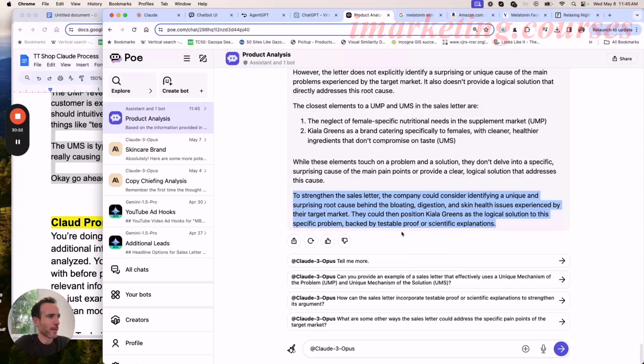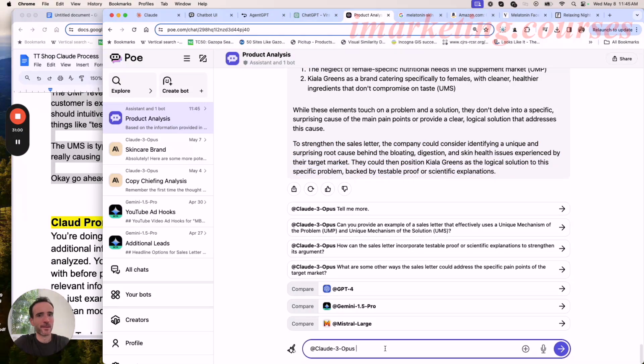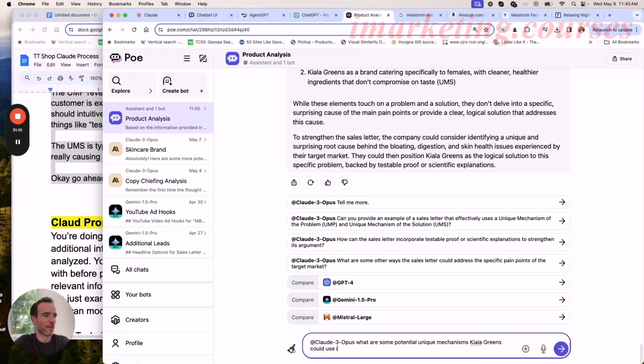So what you could do is go like, see, it really gets it, man. It's been turned on mechanisms. I think this is worthwhile. I'm going to do this real quick. What are some potential unique mechanisms Kiala Greens could use in their marketing?